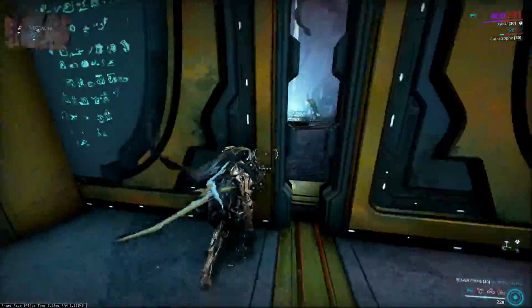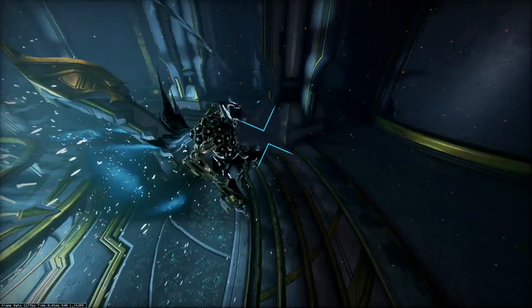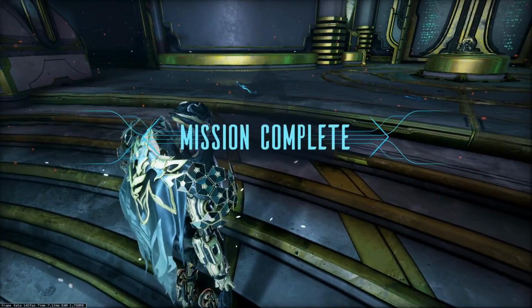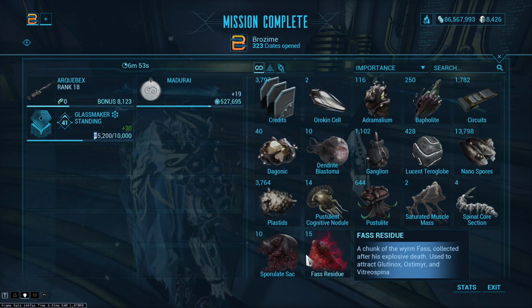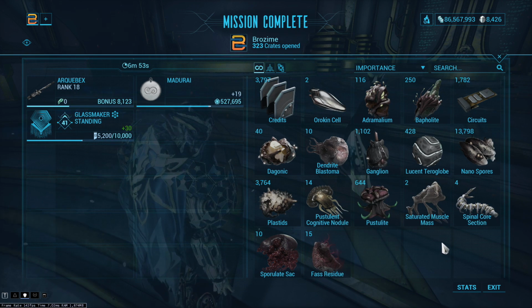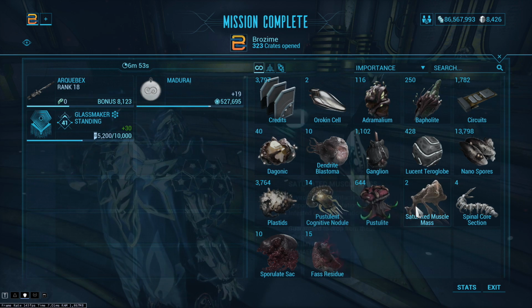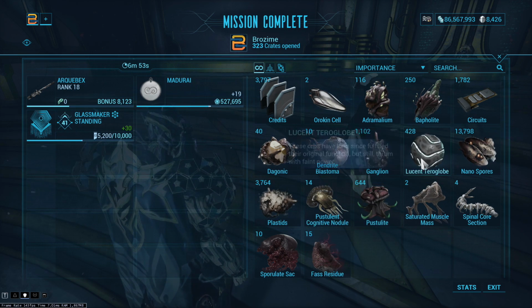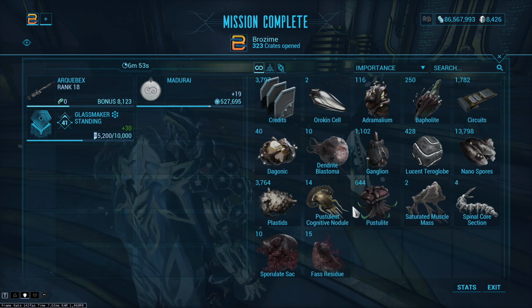And when we get back, we can see all the kinds of things you're usually going to be getting from this. Yeah, so we have like a bunch of phosphorus, a bunch of sporulate sacs, spinal core sections, saturated muscle mass, which I usually get a lot more of doing this run. But then mainly we have like a ton of the basic resources, a bunch of nanospores, a bunch of pteroglobes, ganglion, bustulite. Good stuff for doing the helmet things.